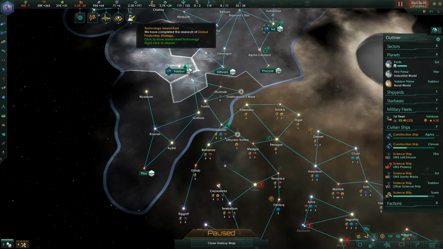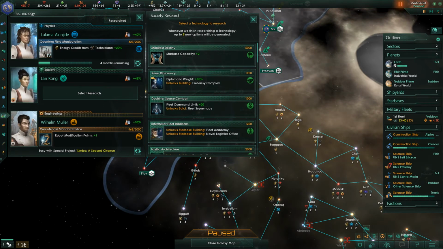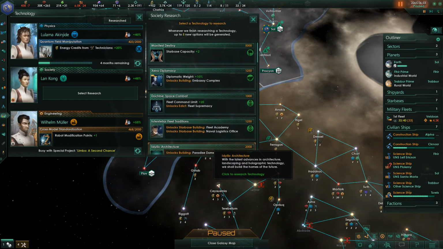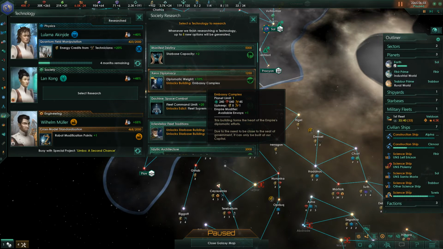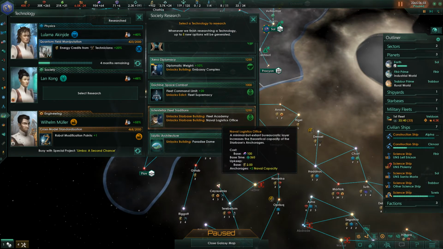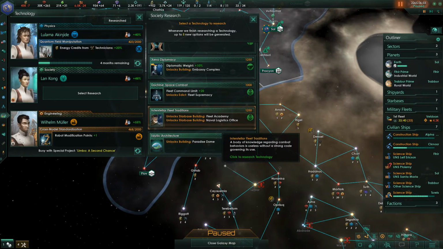Research complete. Okay, let's have a look. What do we got? Not really sure. Housing and amenities. Available envoys, diplomatic rights. Our fleet commands a bit. Pretty close, isn't it? No, not fleet, naval capacity. Might need to do something about that. Interstellar fleet traditions.